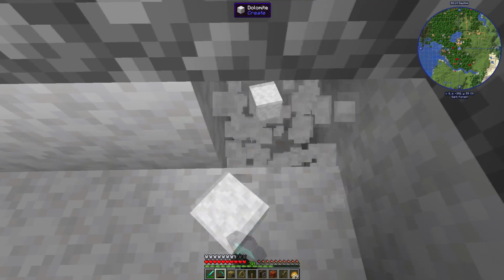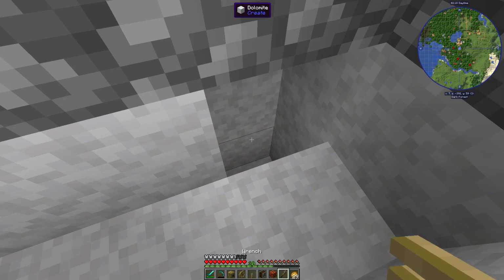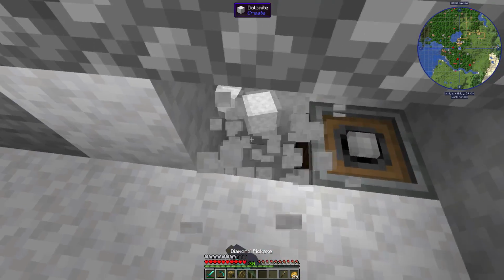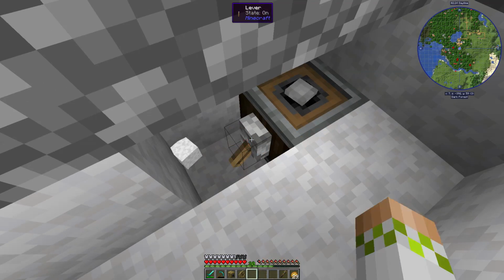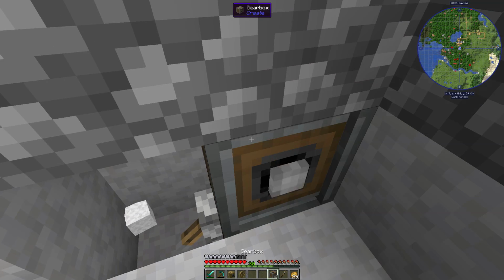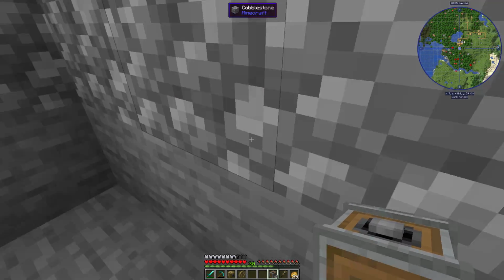It should be fine. So we'll have to see which way this is rotating, but we want the magma block to be right here, the encased fan to be right here. We can drop the lever down right over here, and then we'll see which way it's spinning when we toss down the gearbox right here. Yep, so that's the way we want it to be spinning. These items need to be going this way right here.